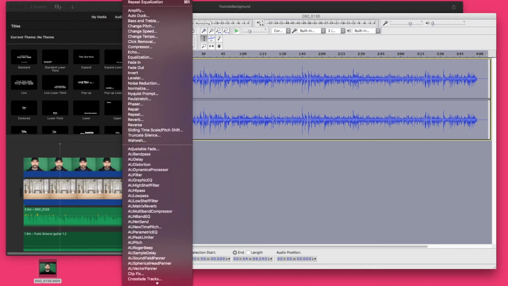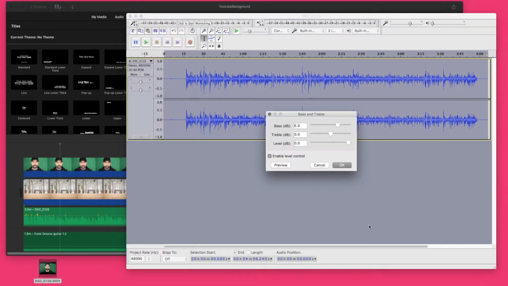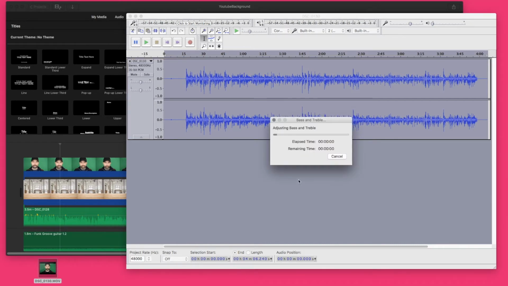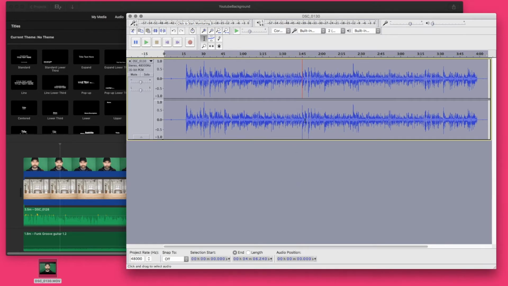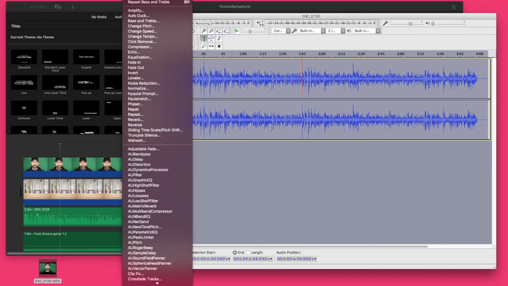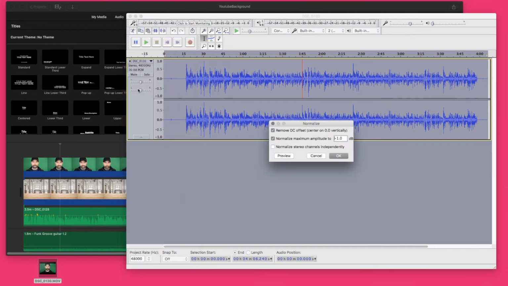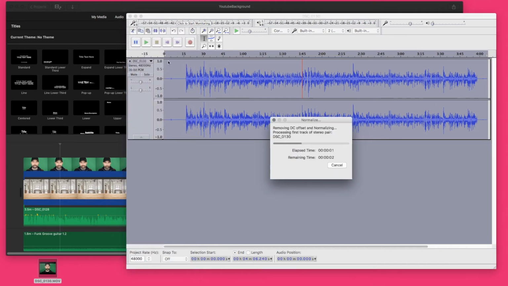Then what I like to do is put a little bit more bass in as well. Because of the room, I'm doing bass 6 and then 0, 0. So I'll put a bit more bass in. That's going to, I think, maybe put the odd little red line on my audio. Yep, there you go. There's at least one. And then what I do is I just do a final normalize just to bring that back under here, so that we've got none of our audio kind of hitting the line here. There's nothing too loud.